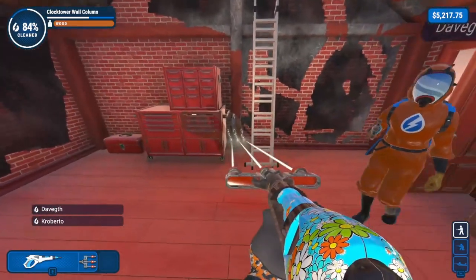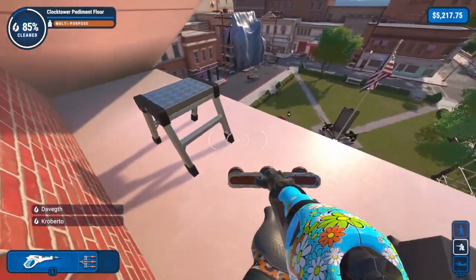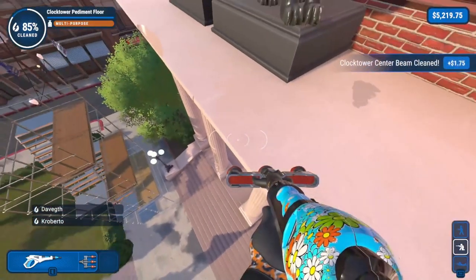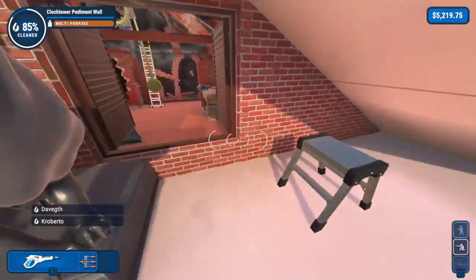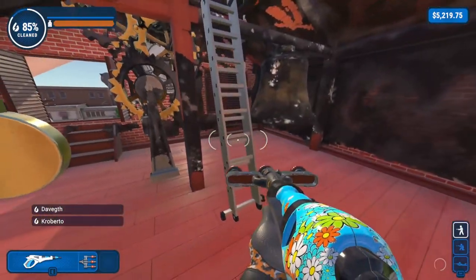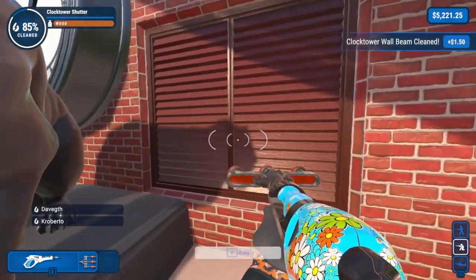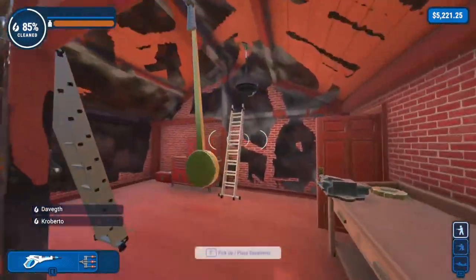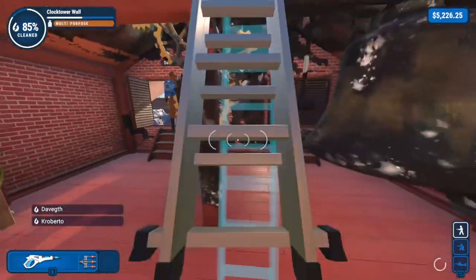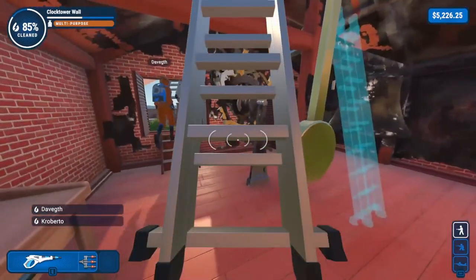Wait, there's ladders in here. Why are there 2 ladders? Oh, wait, I can make you something great. What? Oh, wait, did you take the ladder from downstairs already? I did, yeah. Oh, yeah, that's why. That's why we have 2. Yeah. But I was like, why do we have 2? Oh, I thought I went down to get it because I thought we had none. Damn. I was annoyed because the ladder was in my way, and now I'm annoyed because the ladder is in my way. Thank you so much.